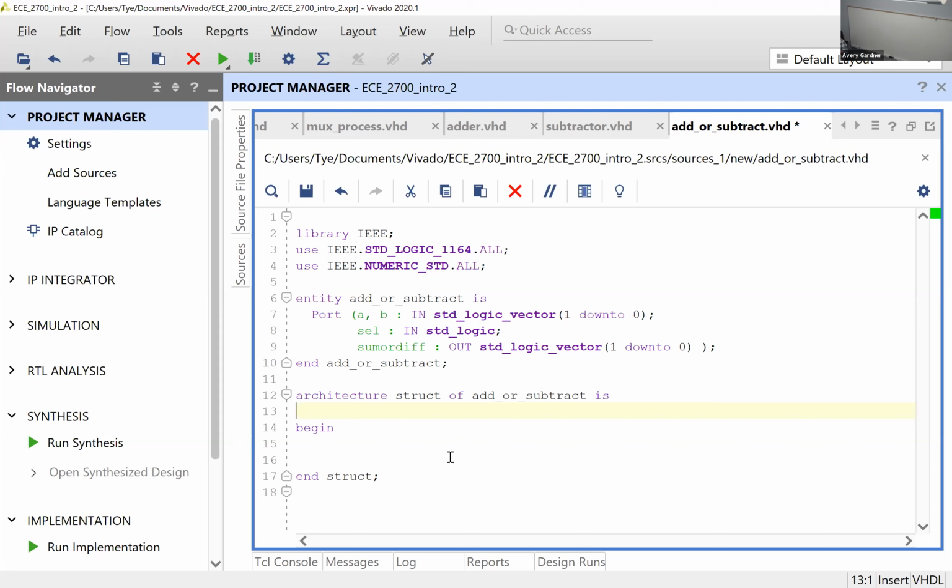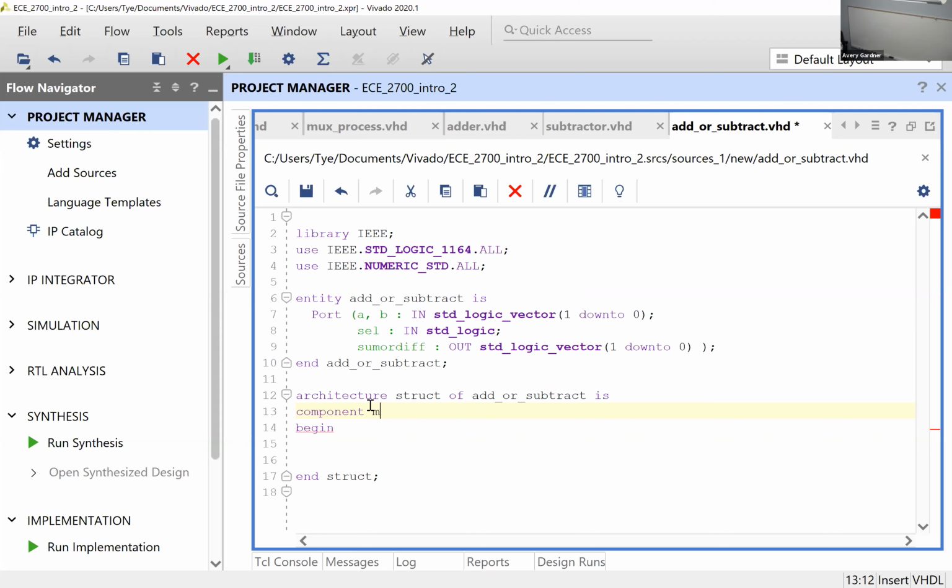Okay, so now I need to start letting it know that these other components exist. So we can go ahead, and I don't want to use my regular mux because it's not equipped to use the vectors. So I'm going to use the mux process. And the way I let it know that it exists is I write, I'm going to make sure I have my notes out on this one so I don't screw it up.